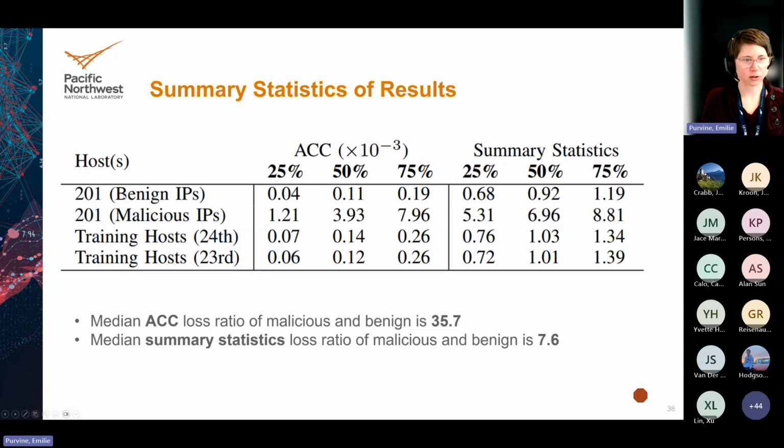If I look at the reconstruction loss for benign IPs at a given host, it's low. And if I look at the malicious IPs, it's much higher for reconstruction loss. And if I look at the training versus the test data, additionally, when there are no anomalies going on, the reconstruction losses are low. This column over here is looking at hypergraph summary statistics that are not derived from the zigzag barcode. And the zigzag barcode does a better job of picking out the anomalies than just the hypernetwork science statistics.